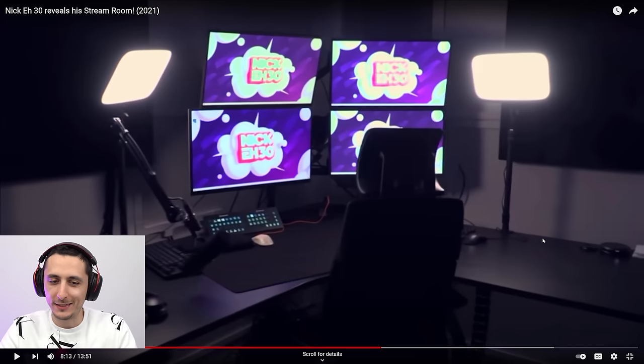His camera is a Sony a6400 mounted up top. He uses the Elgato Cam Link to use it as a regular camera for streaming and recording. He says if you're starting out, start cheap with a Logitech webcam and work your way up. His mousepad is flipped upside down and turned around because he didn't want to buy a new one. He also has a keyboard cover on his keyboard — genius! Why haven't I thought of that? The best way to prevent dust from getting between your keycaps — just put a cover on it when you're not using it.